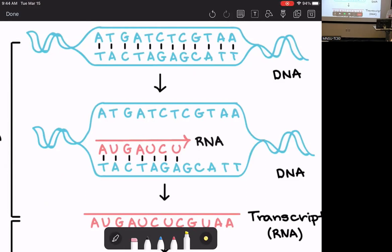Write that here. I'll just say RNA pol. So remember DNA polymerase, it lays down DNA chunks. RNA polymerase just copies what RNA is.